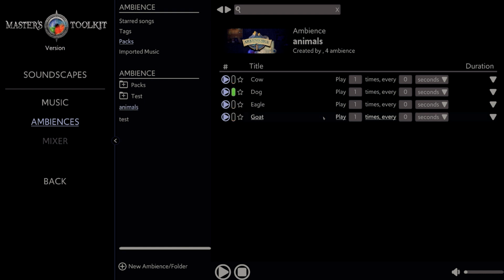Alrighty, so the first thing we've got, which we'll just jump into the cow for, is our timings. So first off, we have our 0 seconds, which will just endlessly loop it. Anything higher than that will play an audio every timing. So 1 second, every 1 second a cow will go off. Set that to 5. If we say play every 2 times, then we'll get 2 cows.